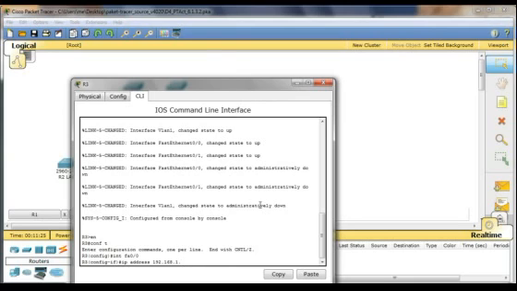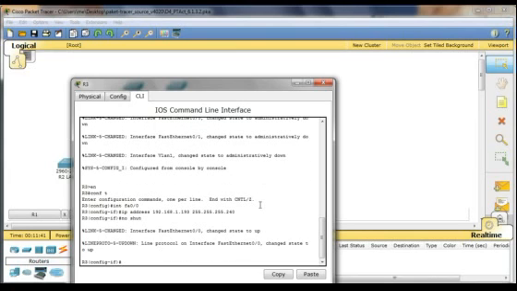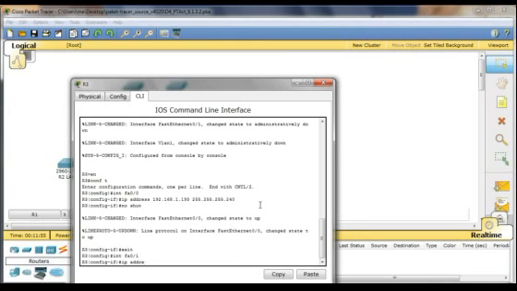And our address block will begin at 193, it looks like. Okay. Now for the other fast Ethernet. And this one will use 209 for an address.